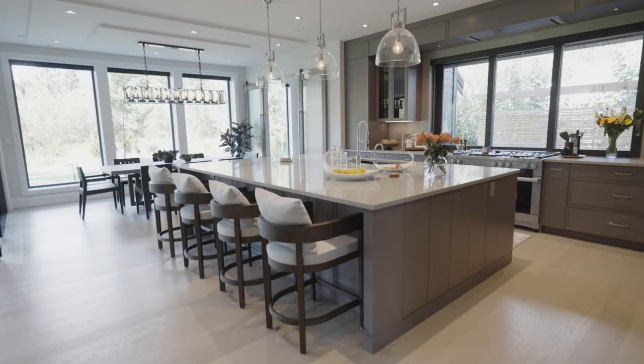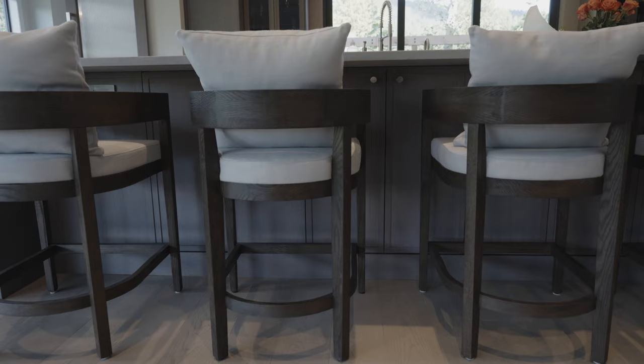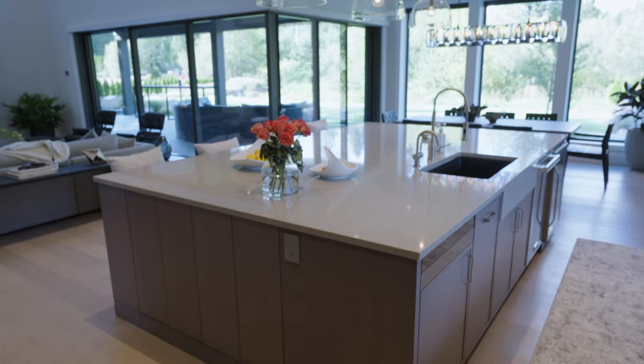This massive island is 8 by 13 feet — one of the biggest ones we've ever built. It features two full-length slabs and cabinetry and shelving on all four sides. Having an open concept, you're taking away a lot of walls, so anywhere you can add built-ins and extra storage is usually really needed. One of my favorite features in the kitchen is just the amount of storage that you get.